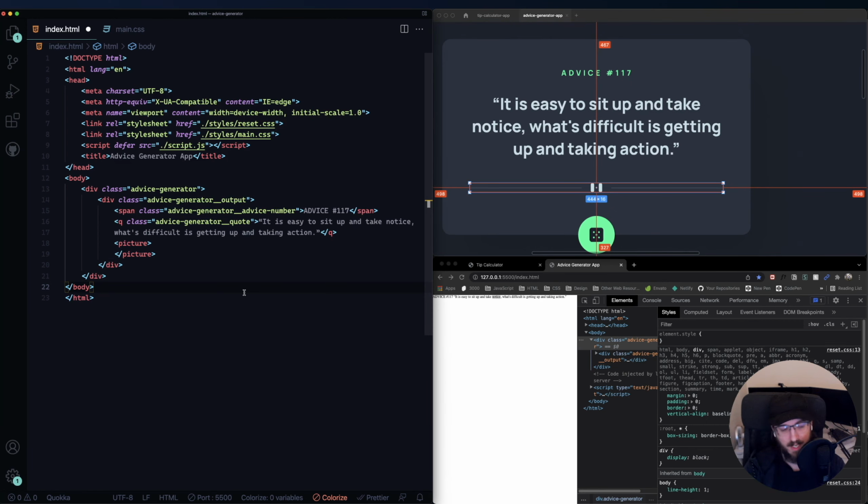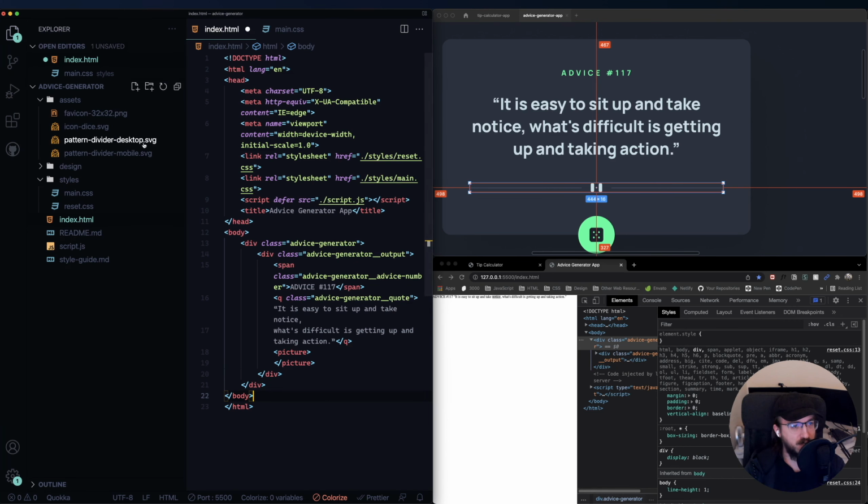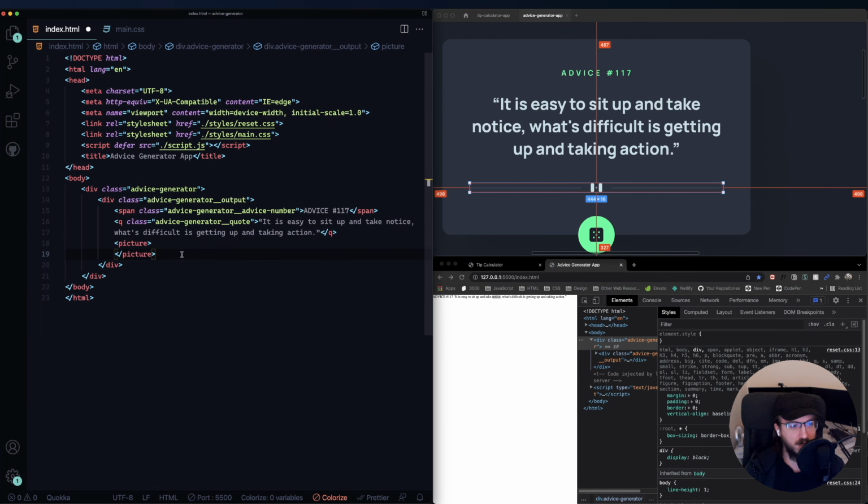So it turns out it's split into two images, desktop and mobile. Whenever I use responsive images, or rather images responsive to your viewport width, I really like using picture, and you'll see why. The first thing you put into picture, after a class of just divider for us, is a source. A source is basically where you put a media query. Depending on this particular media query, use this particular image link, and you'll see what I mean.